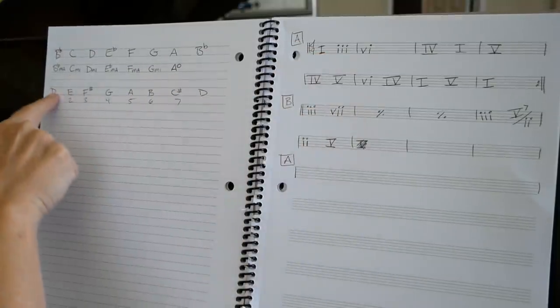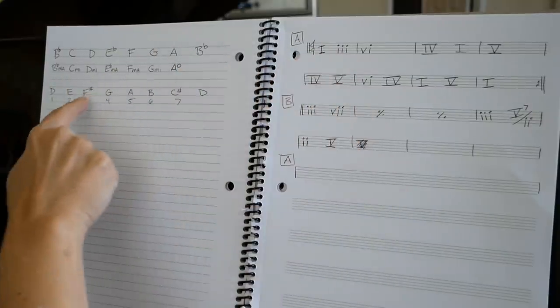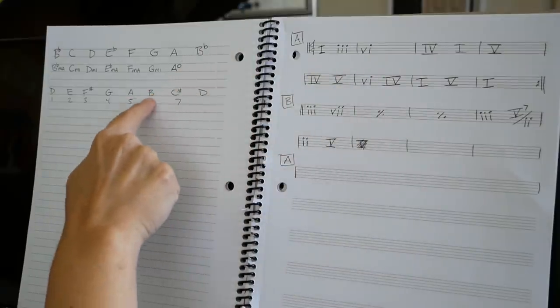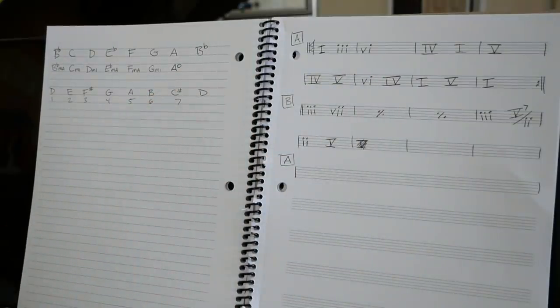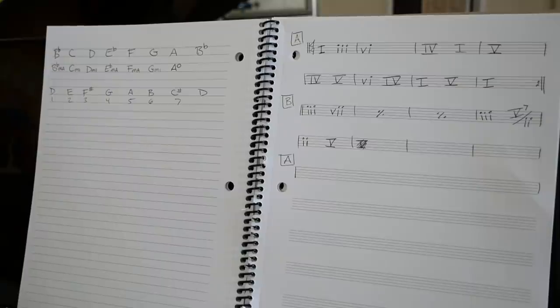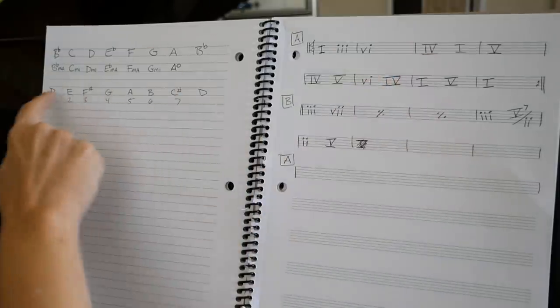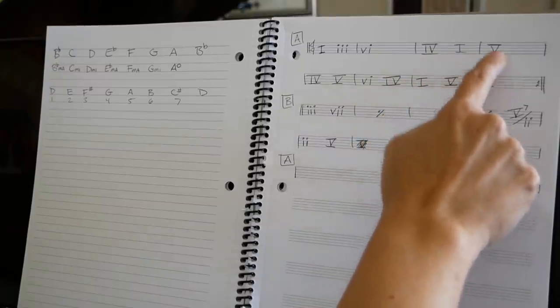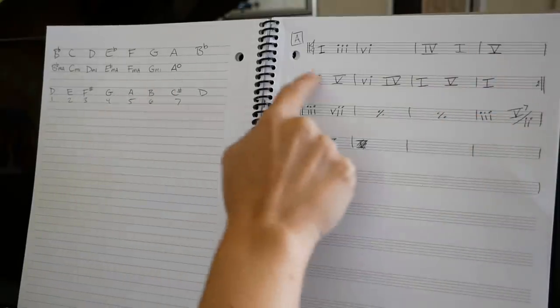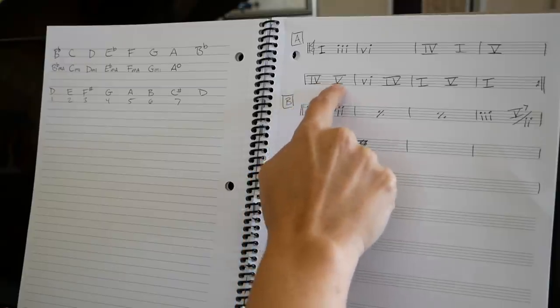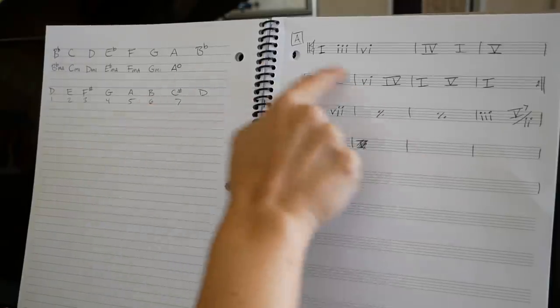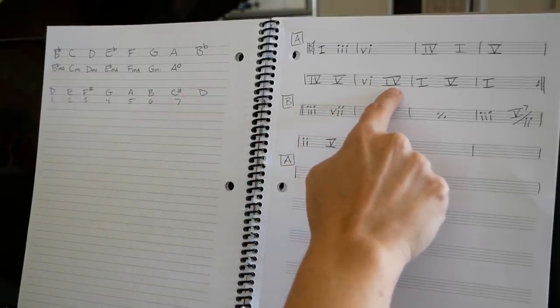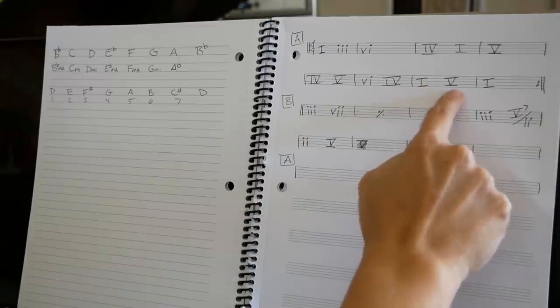And then when we, when we see the one, we're going to play D major. When we see the minor three, we're going to play F sharp minor, right? When we see minor six, we're going to go to the six, we're going to play B minor. And if you know your scales and you know your chords, it's not that tough. Right? B minor now. What's the four chord in D? There it is. G major. Back to one. That's the five chord. It's an A, A major, right? Now we go to the four chord again. It's G. And then A. What's this one? Minor, right? B minor. Four. Back to G. One, five, one.